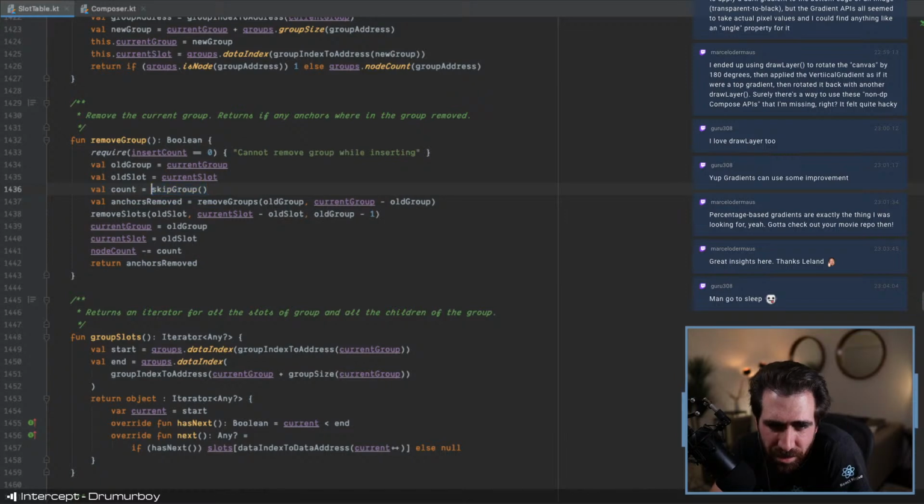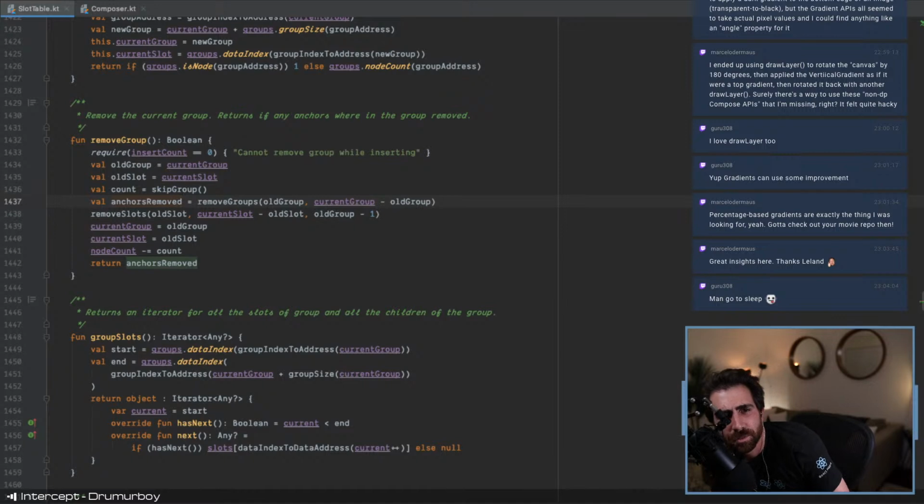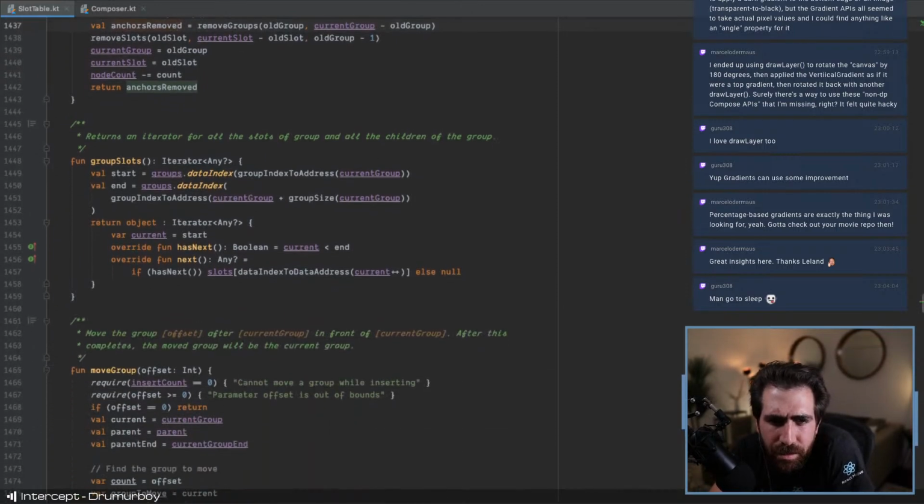So it's interesting that to remove the group, we skip it, and then get the anchors removed. Okay, yeah, that makes sense.